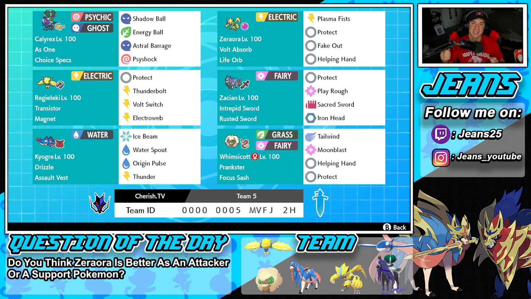We are back yet again bringing you guys some more competitive ranked double battles for Series 13 in Pokemon Sword and Pokemon Shield. In today's video, we're going to be using probably the fastest mythical Pokemon introduced in Series 13. We got ourselves Zeraora.